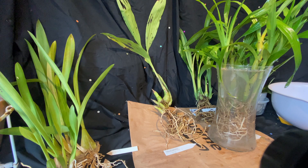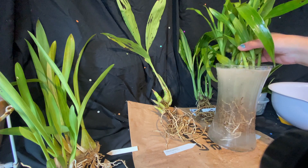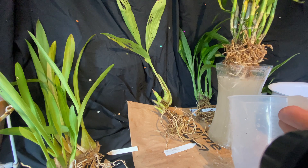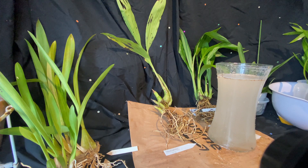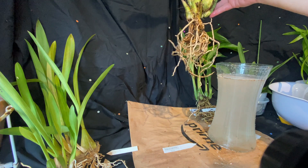I've now taken all the new orchids out of their pots and washed and cleaned the roots to the best of my abilities. I currently have the Ancelia Africana soaking in hydrogen peroxide. I'll swirl the roots and try to get the hydrogen peroxide into all the little nooks and crannies. I've been using this method for just over a year now, and so far I've not had any bush snails or slugs in the greenhouse. I don't know how effective it is against hard-bodied pests such as scale, but it does seem effective against soft-bodied pests that don't have a protective layer.